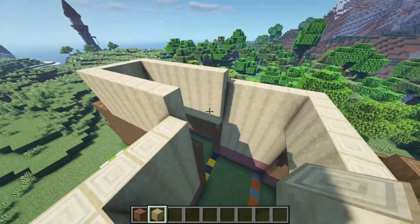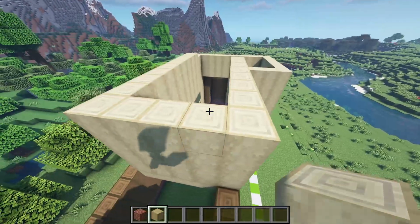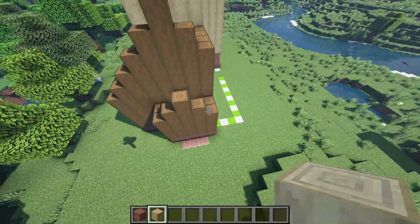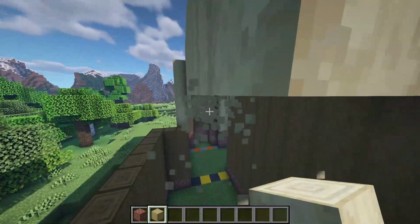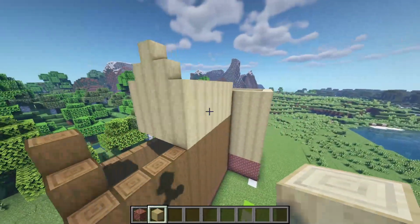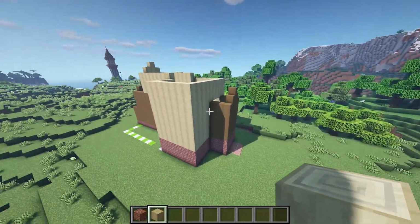You don't need to worry about this side here as it'll be covered up by the roof, but if you come to the left hand side, what you want to do once again, bring it across by 3 and up by 1, so we do keep that shape of the roof we've been doing throughout. You can remove these temporary blocks once you are finished. If you're building in survival, you may want to save all the blocks that you can, and that's going to be the main shape for each one of our sections of the build.